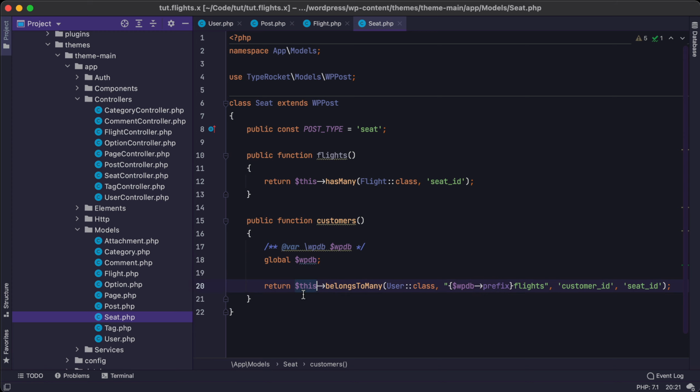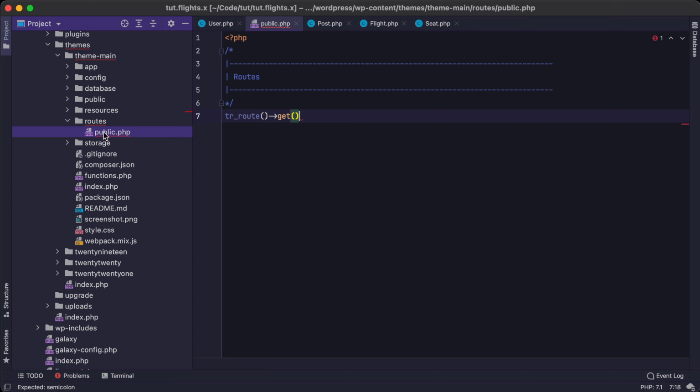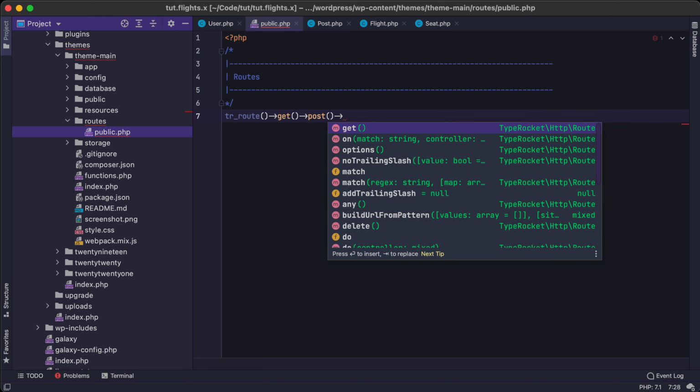Now, this will be a front-end route for TypeRocket on the WordPress side, and we want to respond to GET requests. If you're not familiar with routes, I'm not going to cover it in this tutorial. I'm just going to move through, but you can locate your routes under the public routes folder. And then we're going to register a route, and this GET means respond on a GET request. If I wanted to respond on a POST request, I would then add it back in, and now it will respond on a GET and a POST request.